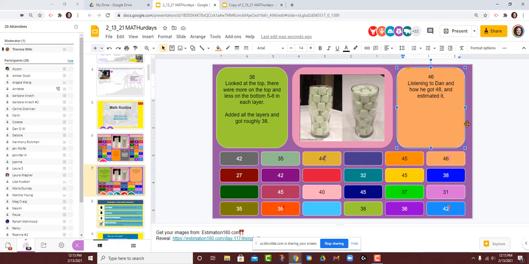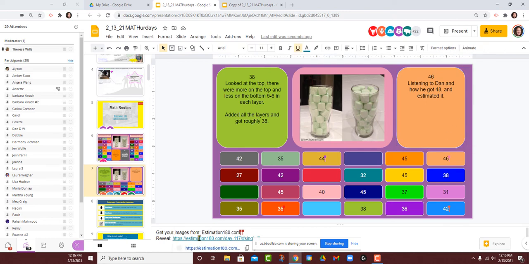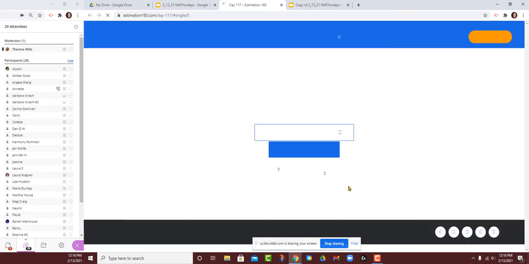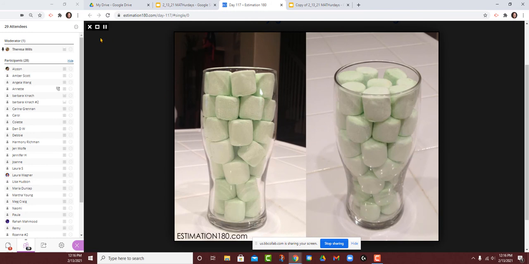We have some student voice right there on the slides. Typically with younger kids, I will restate what I wrote and I say, is this what you were thinking, to really honor that student voice. With older students, I allow them to go in and edit what I typed in. And then next up, we do the reveal. Again, this is a product of Estimation 180. I didn't have to do any extra work. So here is the big reveal.